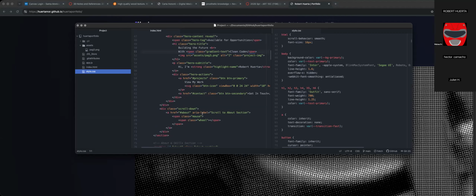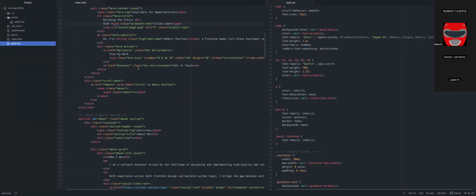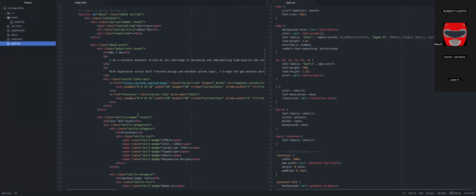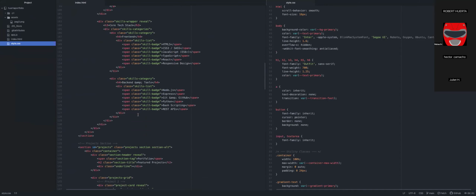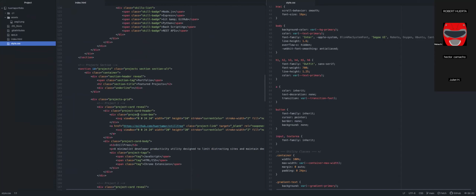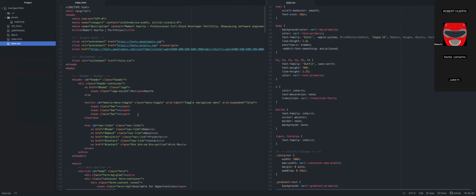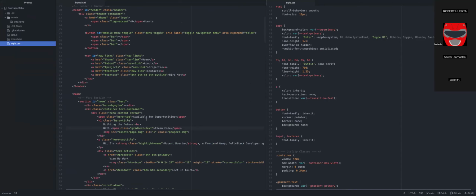But I have to locate the image first. So let me just quickly look through here. My image was from my demo, and it was right under my header. Right, there we go. That's my image. Okay.